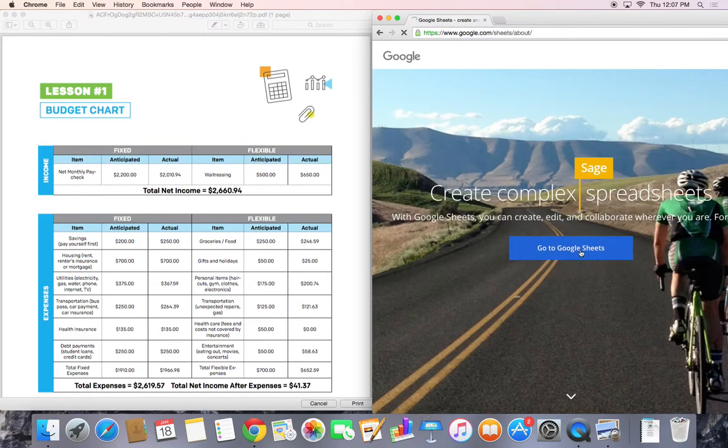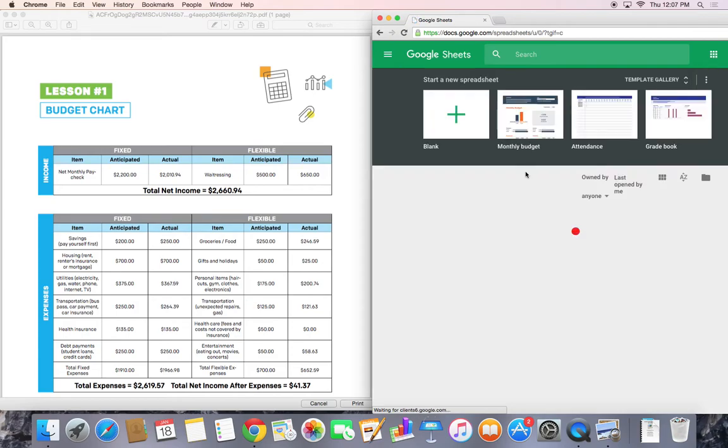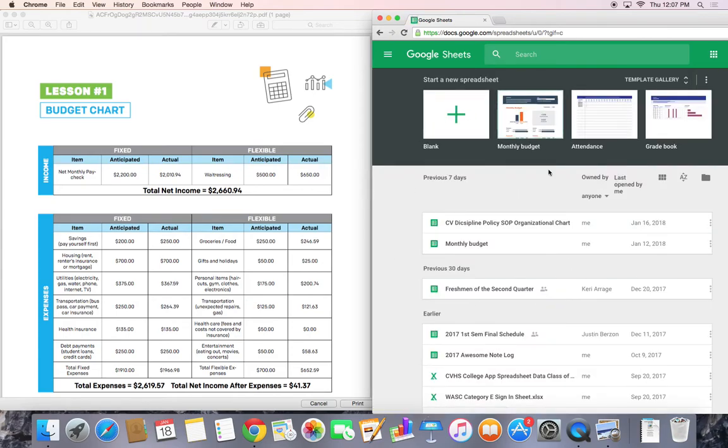We're going to go to Google Sheet, and this is our Google Sheet environment. By the way, my 5th period, am I going too fast? Are you guys following this? Too slow? No. Easy, right?